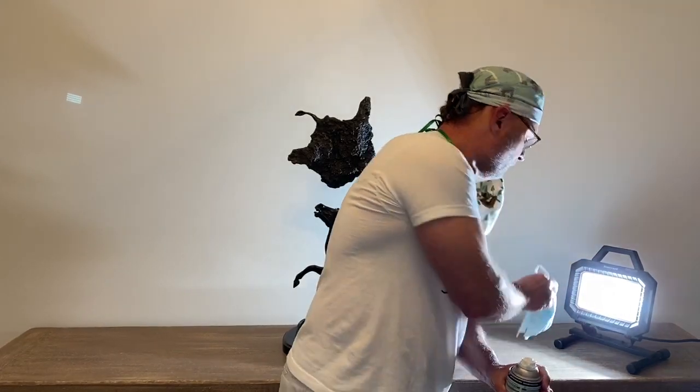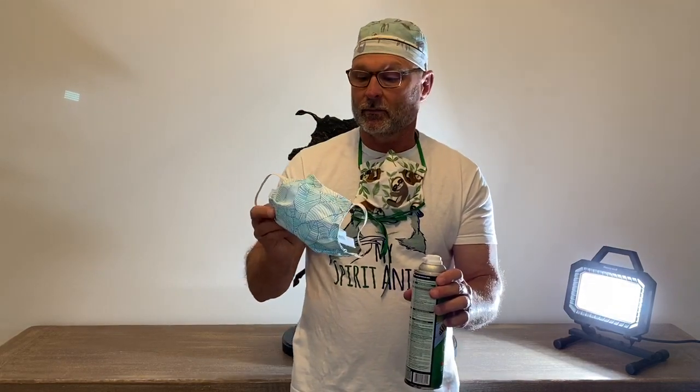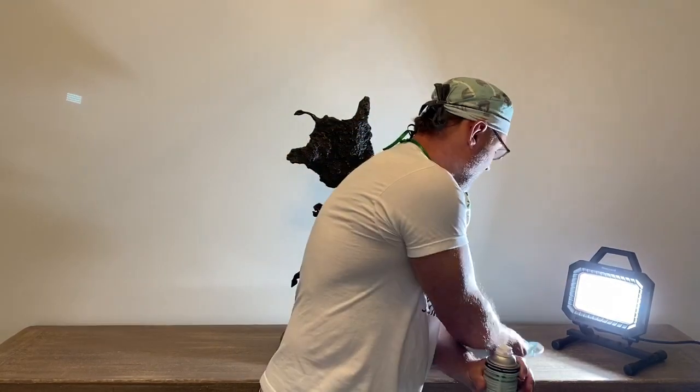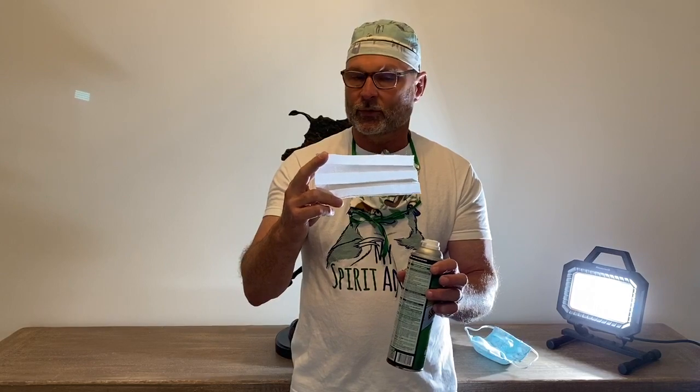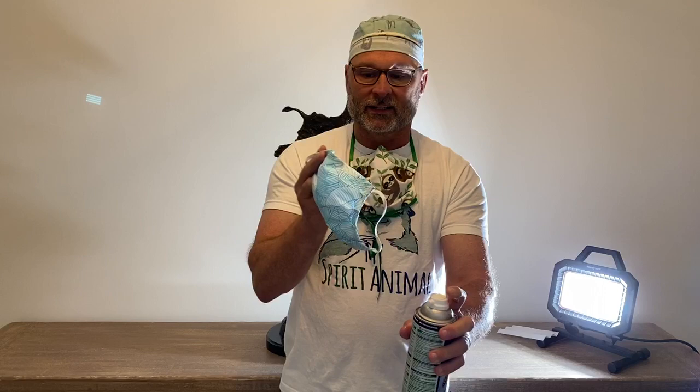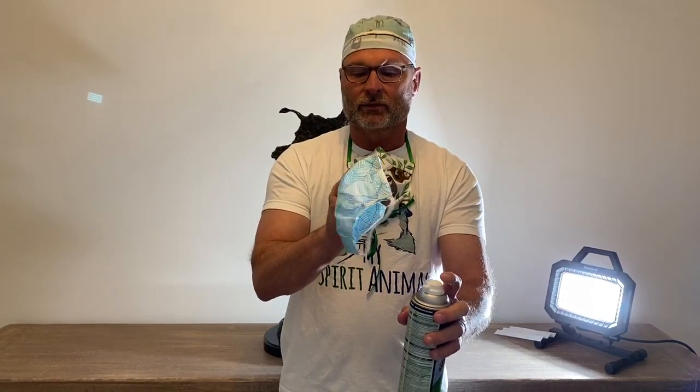Now we're going to test one of the homemade standard cloth masks you've seen on YouTube videos. This particular mask is a double-layer fabric cloth mask with an air filter insert. The insert is a 1900 insert, which captures down to a 0.03 micron level — similar to what a viral spread would be. With the same pressurized can and the same test, you can see that the insert, pretty much like an N95, stopped the spray through the mask. There was essentially no penetration of the pressurized spray through this mask with the filter.